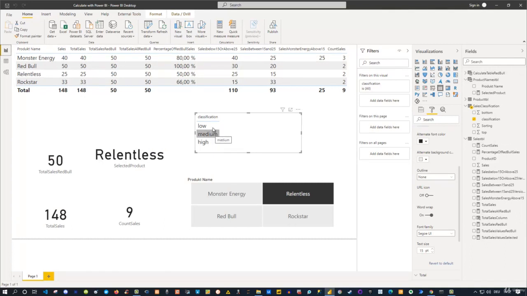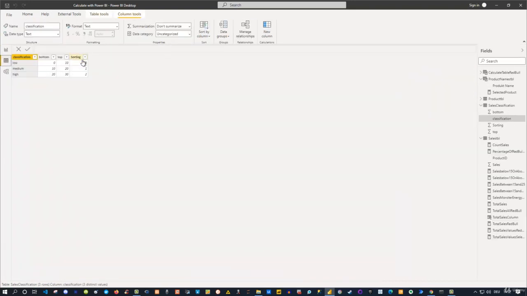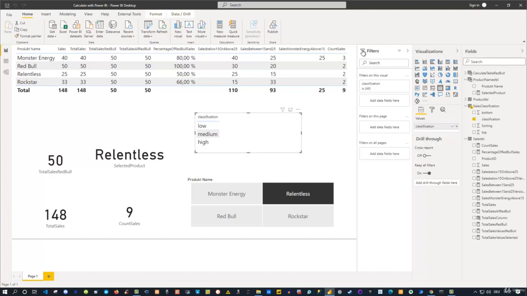So sometimes if you don't get the sorting you want by using the normal sorting options, like clicking here, for instance, or on the visual itself, clicking here and choose sort. If this doesn't fit for you, then what you can always do is add an additional sorting column to your table, as we have done here with this one, and then you can sort a specific column by another column, okay? So that's the trick here, and we got our classification. But now let's go back to our original goal. We want to actually classify our sales, right?